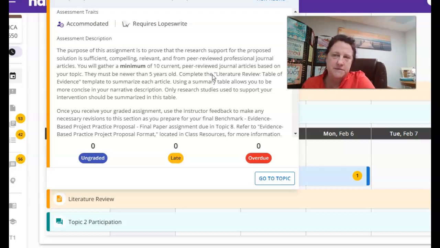I'll be grading your papers this weekend, at the latest Monday. I have some homework this weekend too, so it may push a little bit to Monday, but I'll get it done. I'm giving you detailed feedback through Lobswrite, as well as the rubric, and I'll give you instructions on how to access that Lobswrite document if you haven't done that before.